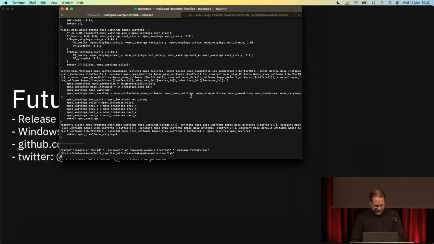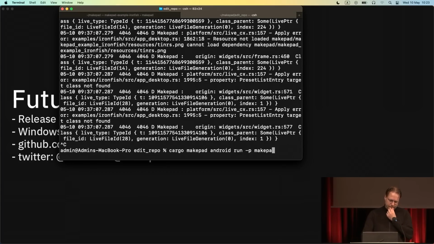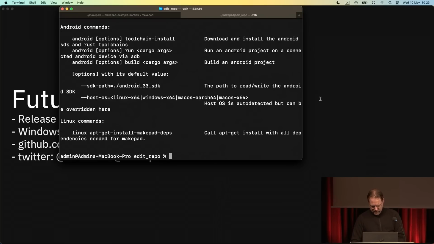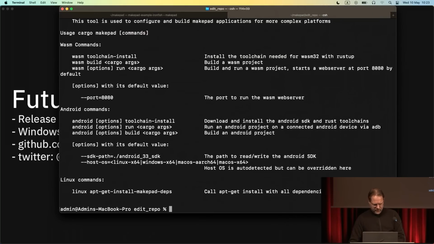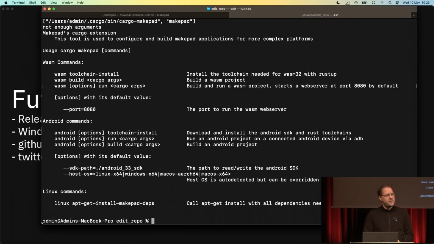So one of the things we did with Android was, we made a new build tool, because Makepad is going to have to build on all of these platforms, right? Especially WebAssembly and Android are very specific in the build tooling. Hopefully, some day this will be able to be built into Cargo in some sense, because I don't think these are strange build targets. But they need to do a lot more than just generate a binary. They need to generate a package, or they need to strip a WASM build.